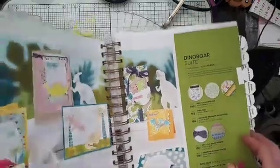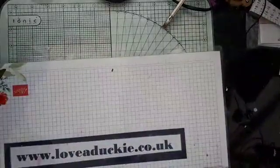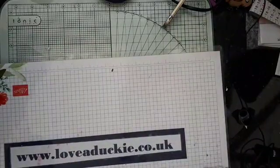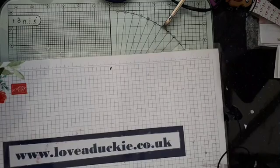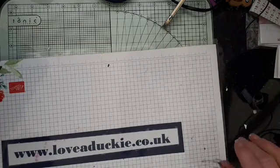So now let's have a look at the cards we're going to make today. So let me put that out of the way. I've got a drink of water on hand. The bumblebee has gone quiet, so hopefully that means he's made good his escape. Now, which card shall we start with?